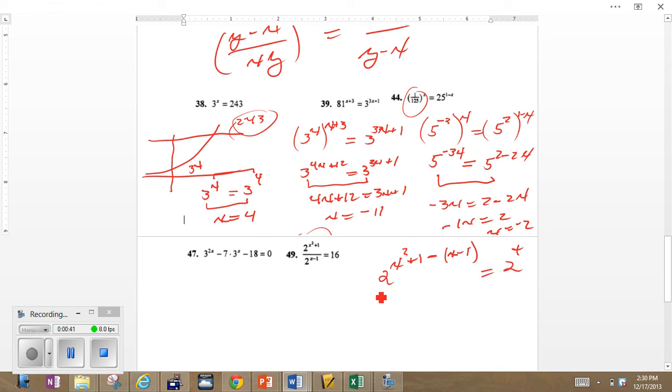So in keeping with what we were doing previously, once we have the bases equated, we can easily equate the exponents. So now let's take care of this. We're going to simplify this exponent, which will give us x squared minus 1x plus 1 minus 1, so it's plus 2, is equal to x. And that's 2 to that power, but again, since the bases are equal, we can now equate the exponents. Let's set this equal to 0, subtract x, we get x squared minus 1x, which is minus 2x.